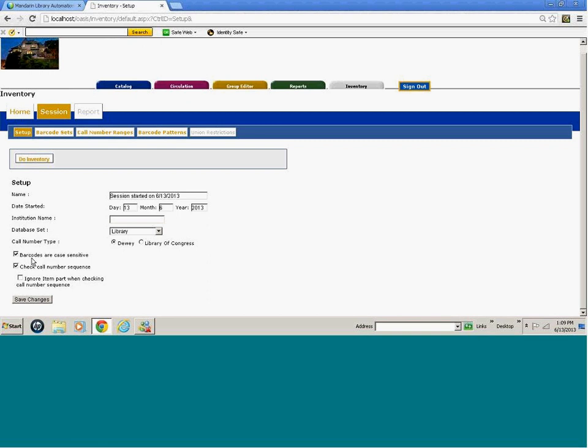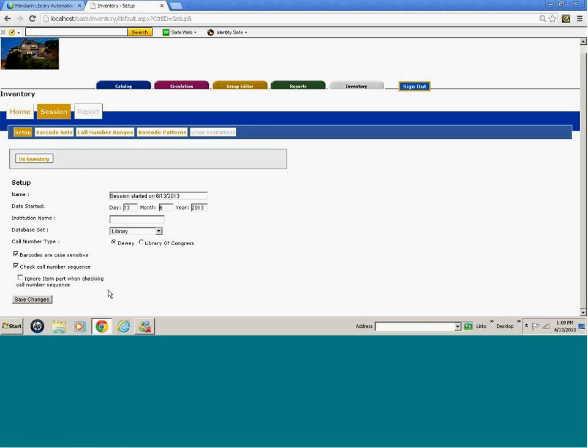You also have the option of telling the system to ignore the item part when it's checking the call number sequence. So it really depends on you and what type of inventory that you'd like to do. If you want to check the call number as well as the item part, you may find that there are items that are misplaced, and that could be because items are out of shelf list order.